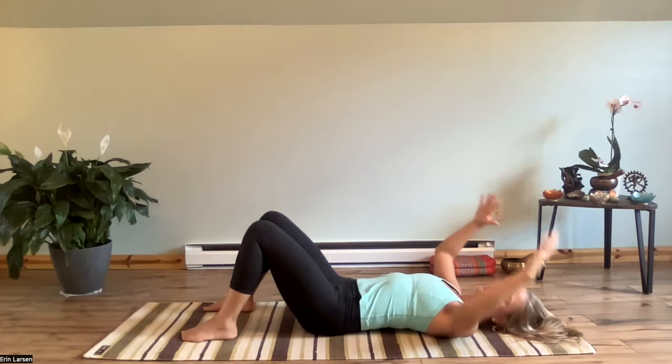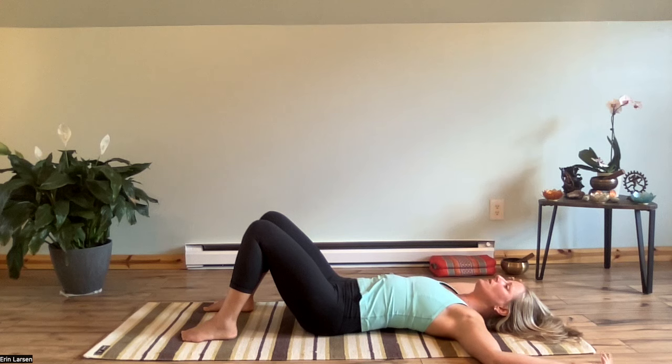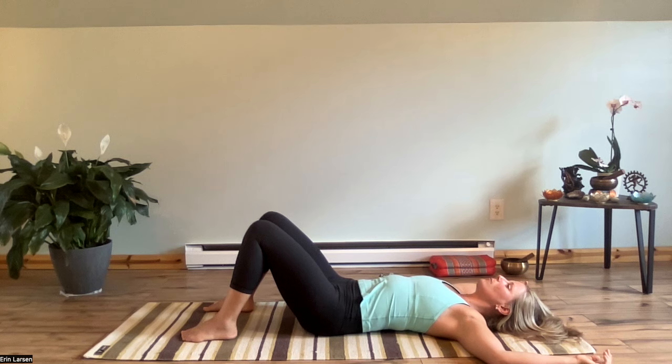Tonight, I'm going to invite you to bring your arms into that cactus position. If it's uncomfortable for you to have your arms in this position, you could have your arms out in a T position or even down at about 25 degrees. From here, coming to our breath — slow deep breath in and slow breath out. Two more like that. Breathe in through the nose if possible and out through the nose, or sometimes the mouth allows us to release energy. You might even bring in a sigh or any sound.